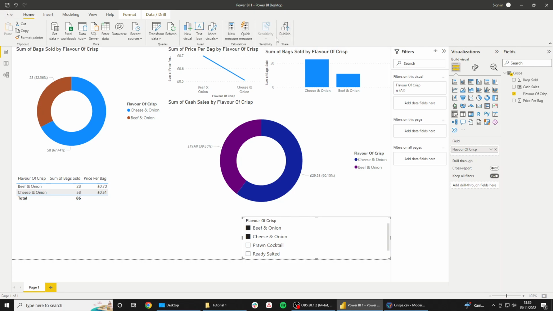Now, what you do from here, there's some extra things like publishing it. So publishing it, you do need certain accounts and things to publish. I'll go through these in different videos. I'll go through the different visuals in other videos, connecting different data sets, connecting data sets together, and other things like that. But this should give you, I'm hoping, an idea of how you can start off from scratch with Power BI.